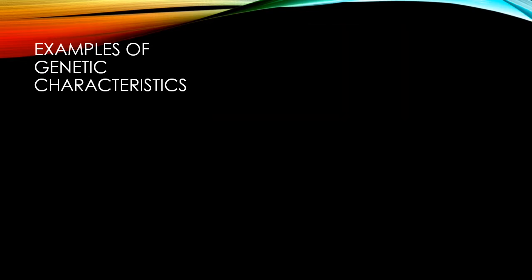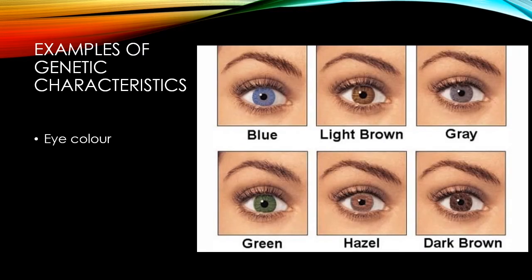Now, we have another famous example, of course, about eye color. Again, maybe we're being a bit simplistic here, but if we think about eye color, you'll find that we've got different shades of eyes. You've got blue eyes, brown eyes, grey eyes, hazel eyes, lots of different eye colors.